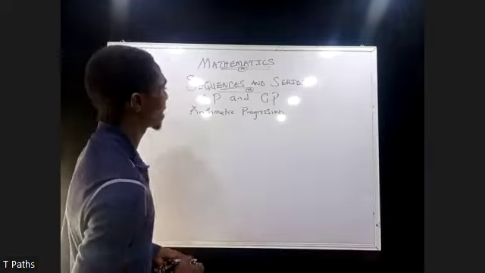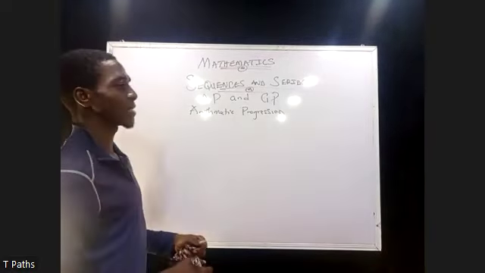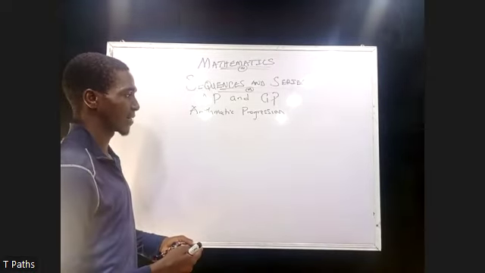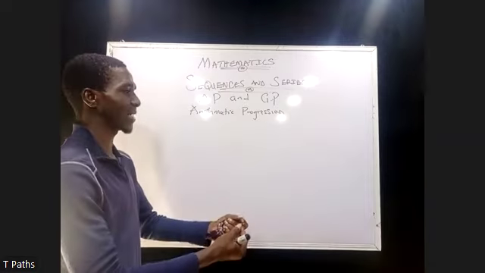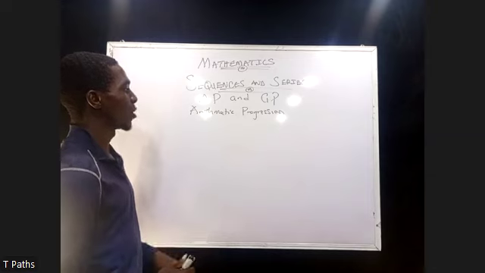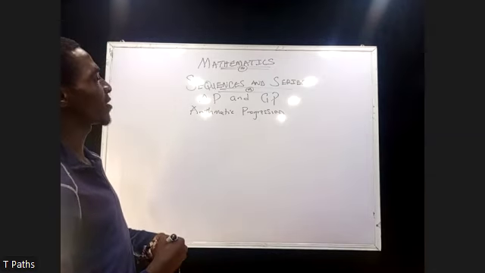Now, why do we call it an arithmetic progression? From the word arithmetic, we use mathematics. Arithmetic involves addition and subtraction of numbers. So that tells you that you are either adding or subtracting numbers. For you to define an arithmetic progression, a few things must come to your mind. An arithmetic progression must have the first term, defined by what? A.